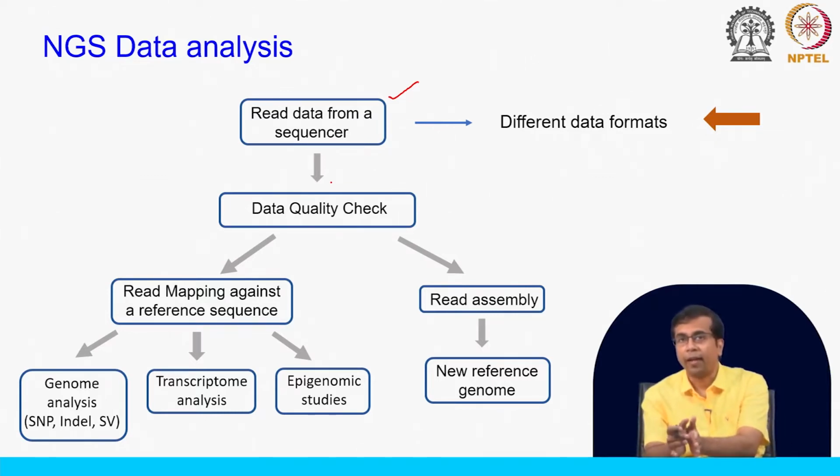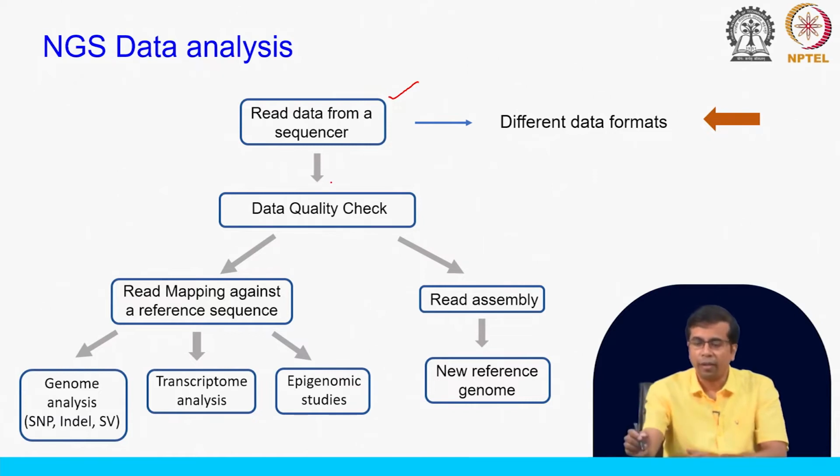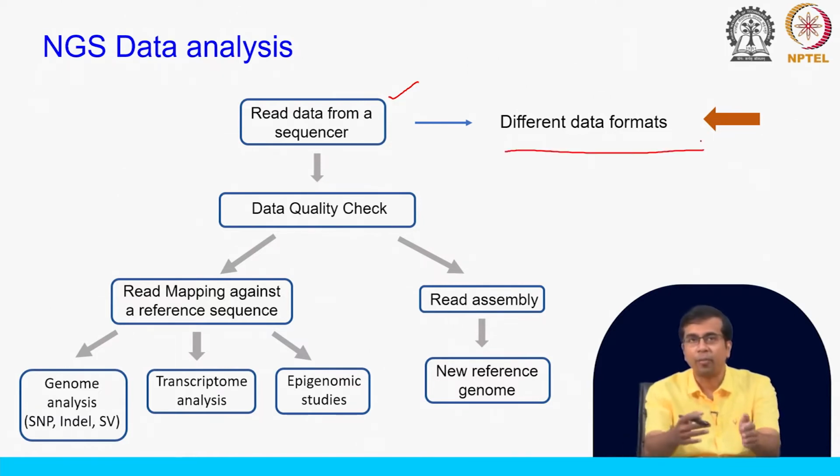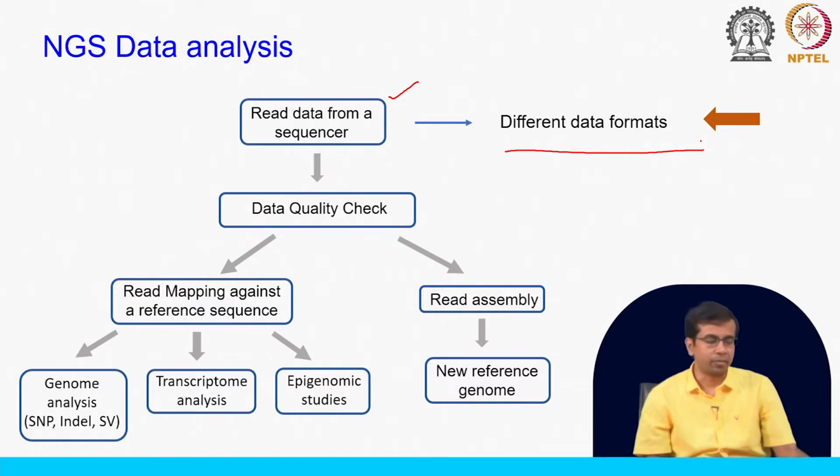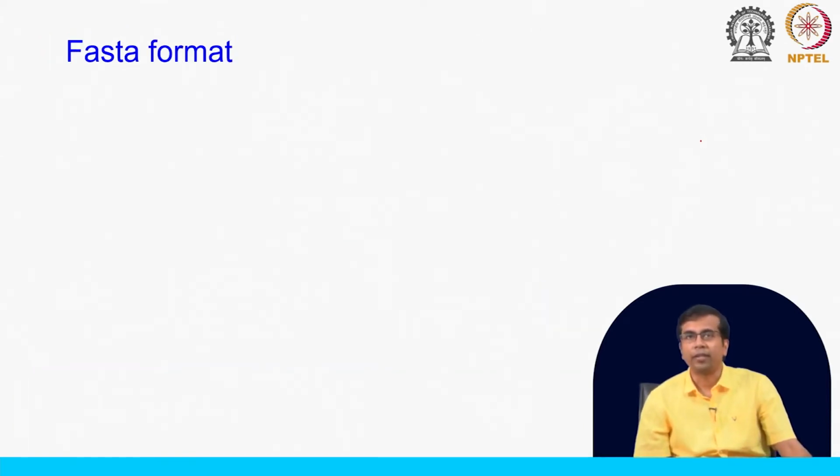On the other hand, we have the read assembly problem where we are building a new reference genome. So, this will require different sets of tools, different sets of algorithms, and again we will be discussing this part towards the end of this course. So, here we are now, and step by step we will go along this flow chart. Okay. As you will see, as we progress, we will come down along this program. Okay. So, today we will talk about these data formats as I mentioned.